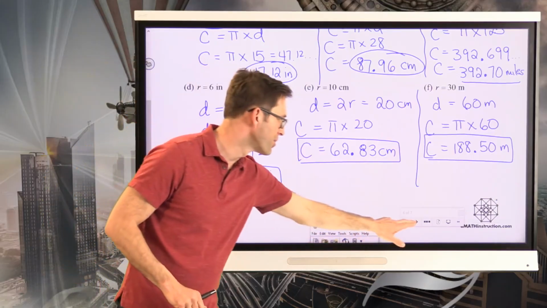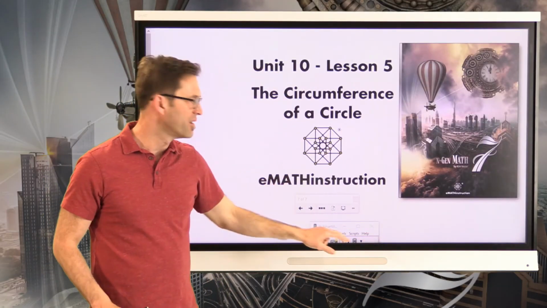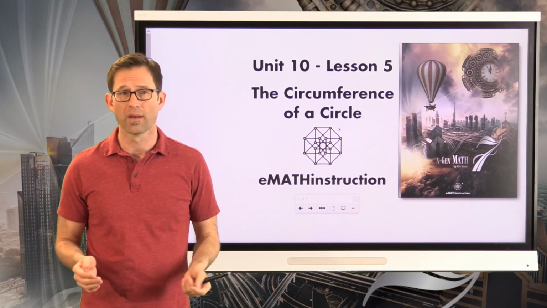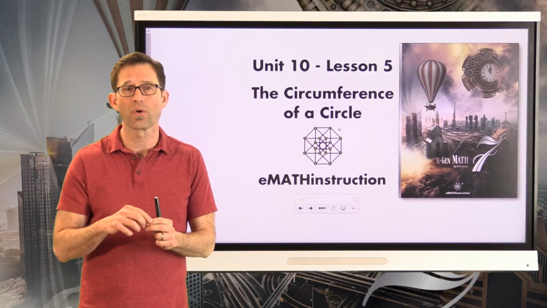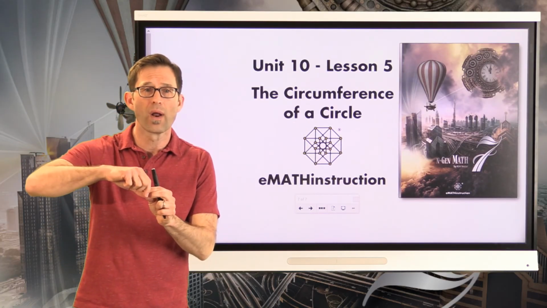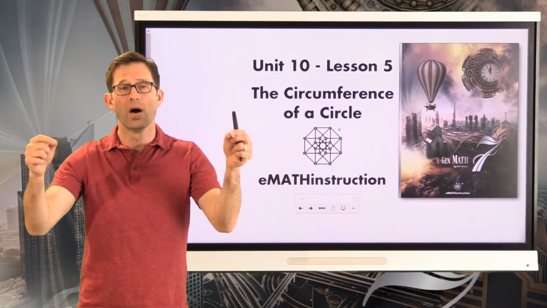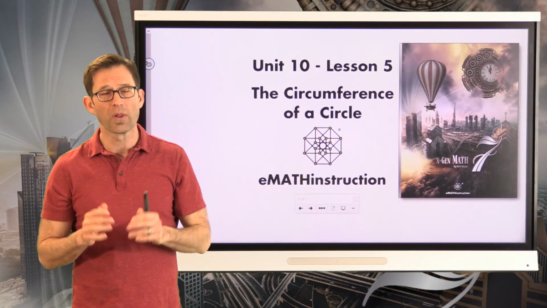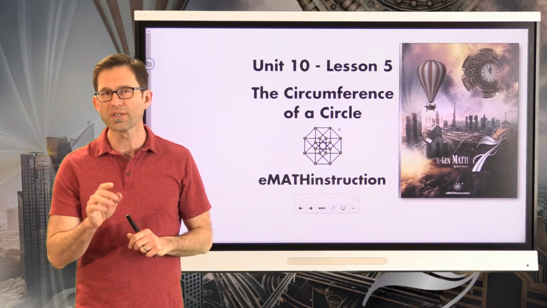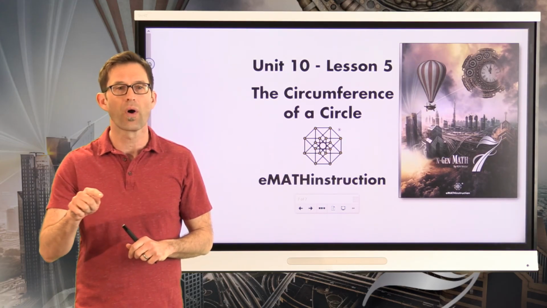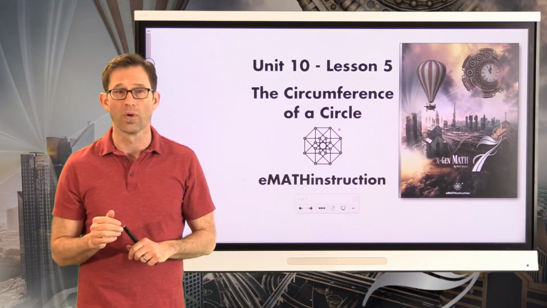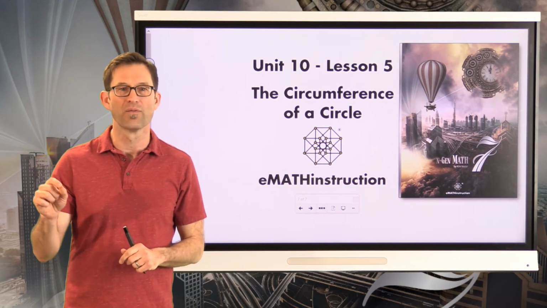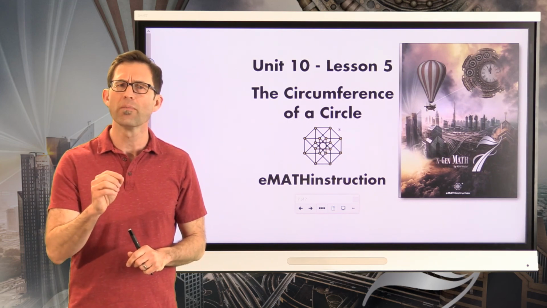All right, let's wrap this up. I think the idea of the circumference of a circle is a simple idea. Take a soda can, take anything that's got a circular cross-section, take a piece of string, wrap it around until it just touches itself, then unwrap the string and find its length. That is the circumference of the circle. The thing that's remarkable about the circumference of a circle is it's always just about 3 times the distance across the circle, known as the diameter of the circle. But it's not exactly 3 times. In fact, it's exactly pi times the diameter, where pi is about 3.14.